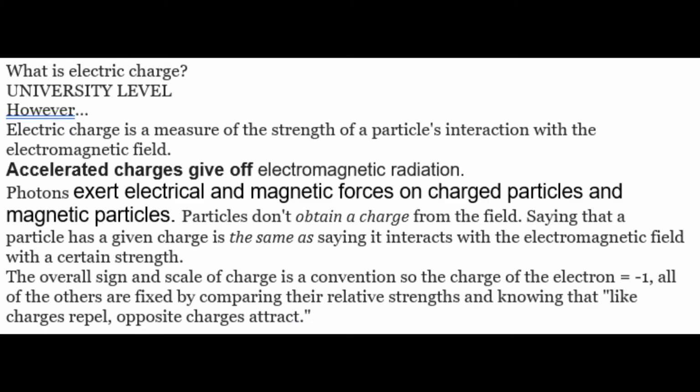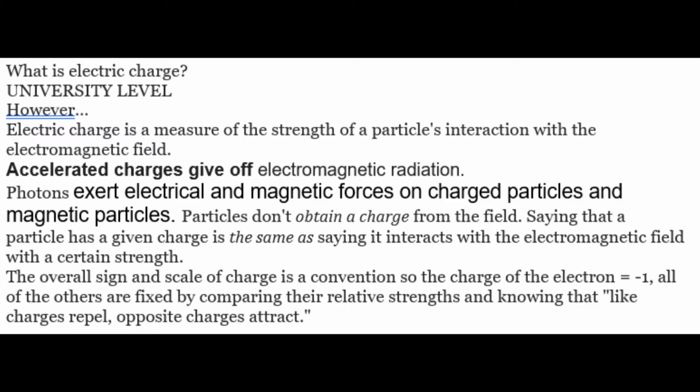Alright, I mean, it is a university level question. What is electric charge? Electric charge is a measure of the strength of a particle's interaction with the electromagnetic field. Now, when you accelerate a charge, it will give off electromagnetic radiation, and photons can exert electrical and magnetic forces on charged particles and magnetic particles. Particles do not obtain a charge from the field. So if you say that a particle has a charge, it's the same thing as saying when it interacts with an electromagnetic field, it has a certain strength.